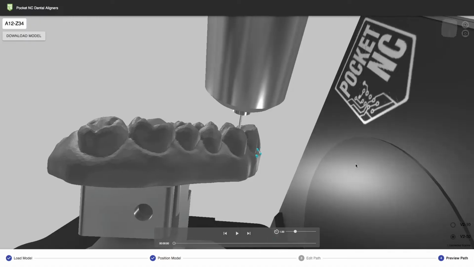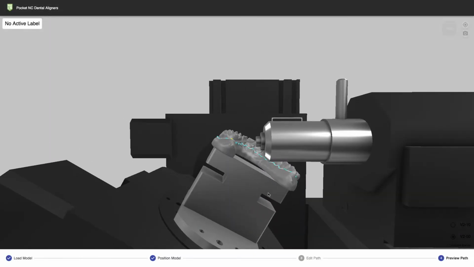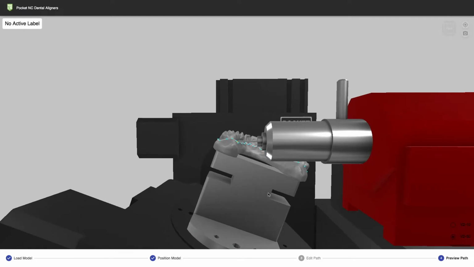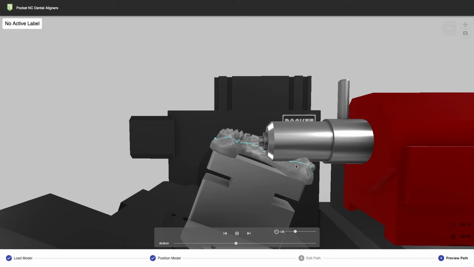So one common mistake is that the spindle is angled too low or the travel limit is exceeded. So the travel limit exceeded means that the spindle and the end mill can't reach as far as you're asking it to cut out the aligner. When that happens, your spindle mount will turn red.